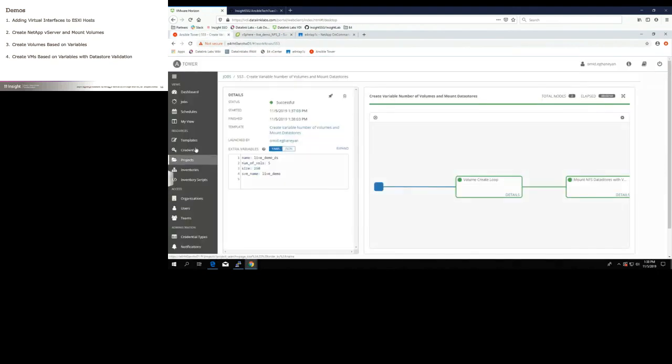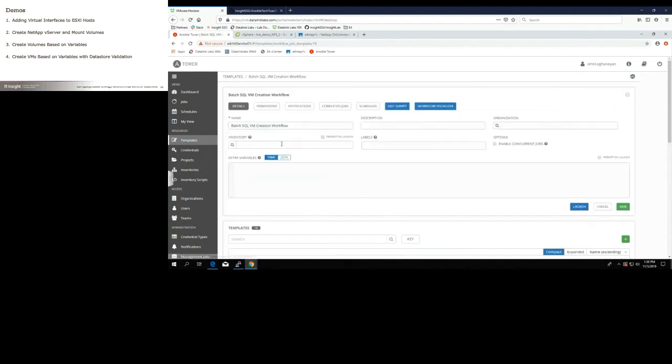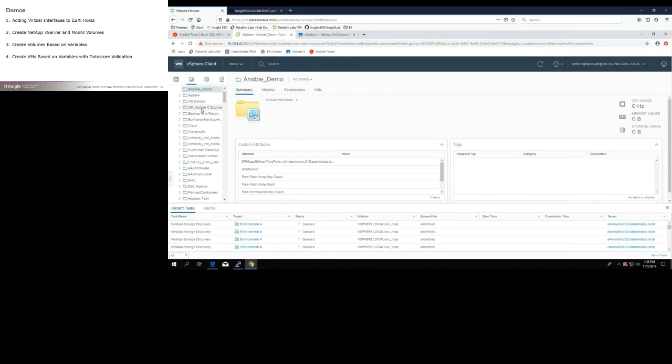Okay, now let's get on to my favorite demo, just because it's a little hairy and complicated, and those are all the more fun. In this, we're creating a scenario, and before I run the job, I want to show you we've got a special VM folder for this demo, and right now there are no virtual machines in this folder.